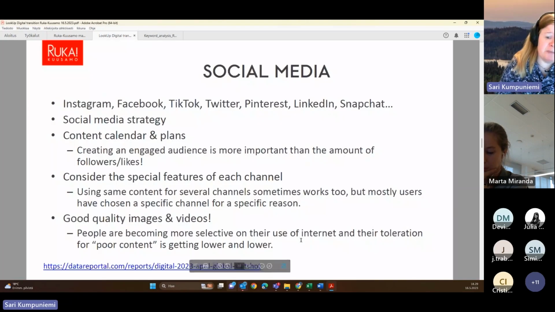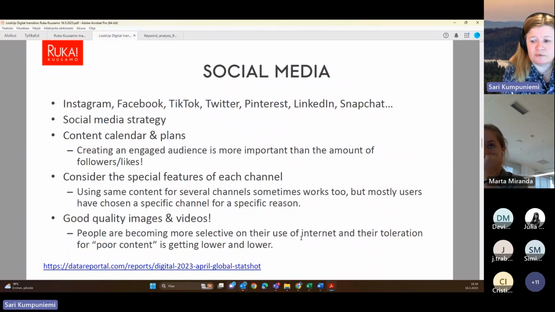And keep in mind that people are becoming more selective, and their toleration of crap is growing lower and lower. So you really need to be able to attract them, and this quite often costs money. Not always. You might be able to do this on your own as well if you have a good message, and if you are not a tech wizard, but just comfortable with social media platforms.